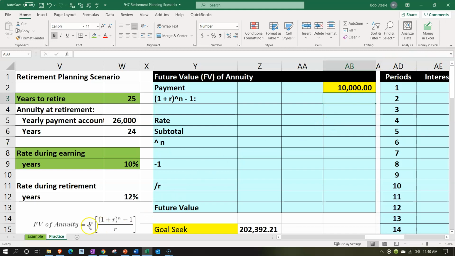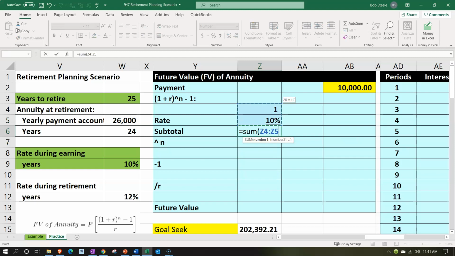So then we're looking at this times this. So we've got the P here, and I'm looking at this side of it, the numerator, going to be in the inner column. So we've got the 1 plus r to the n. So this is going to be 1, and then the rate is going to be r, which now is 10%. We're going to percentify this, go into the Home tab, Number, percentify it. We will then underline it, Home tab, Font, underline it, summing this up equals the SUM of those two items, percentify it again, Home tab, Number, percentify.